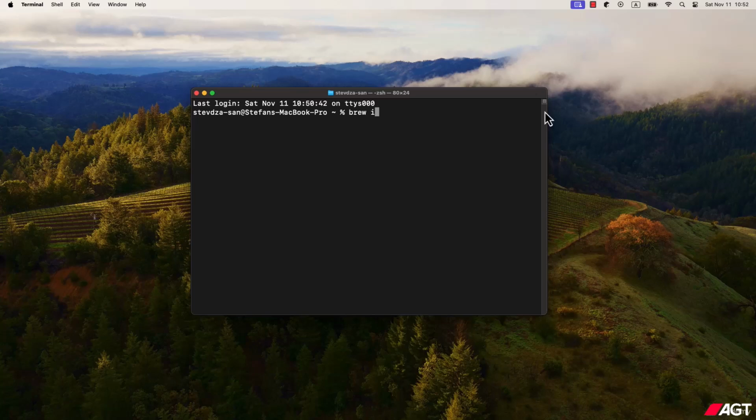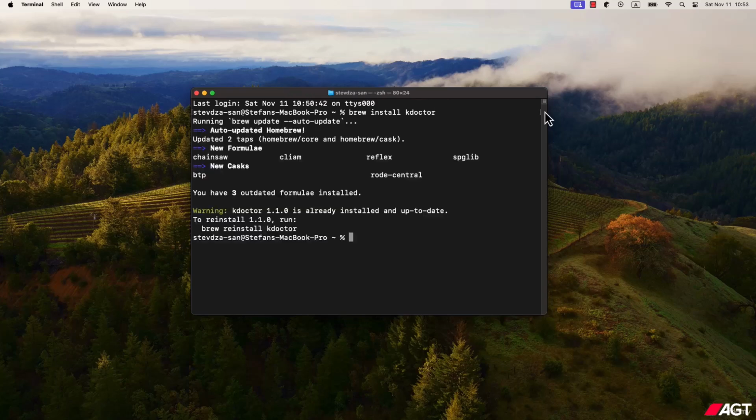Now, we need to install the KDoctor tool that is available on macOS only. We're going to use Brew for that purpose as well. KDoctor is software that will diagnose any problem while checking our environment. It will check whether we have everything we need so that we can start working on our Kotlin Multiplatform project.